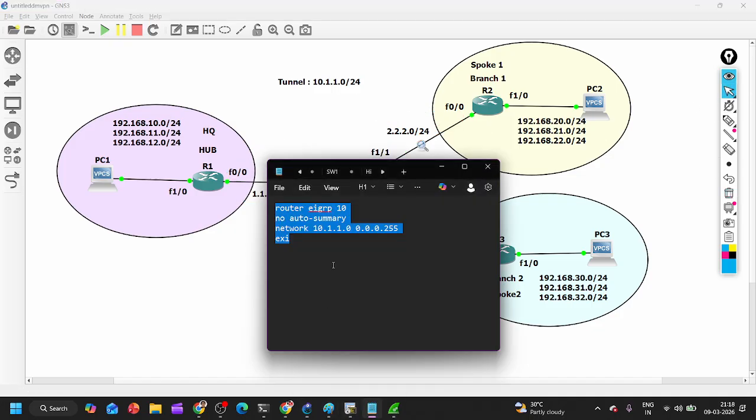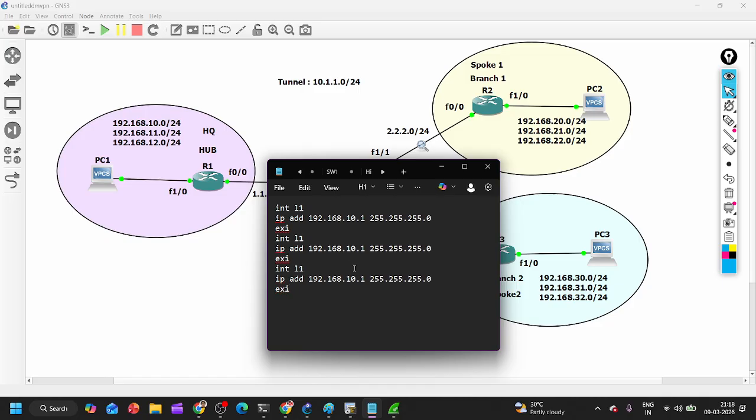Now let me create loopbacks. Interface loopback 1, IP address 192.168.10.1, 255.255.255.0, exit. Copy, paste, interface loopback 2, IP address 11.1, interface loopback 3, IP address 12.1.